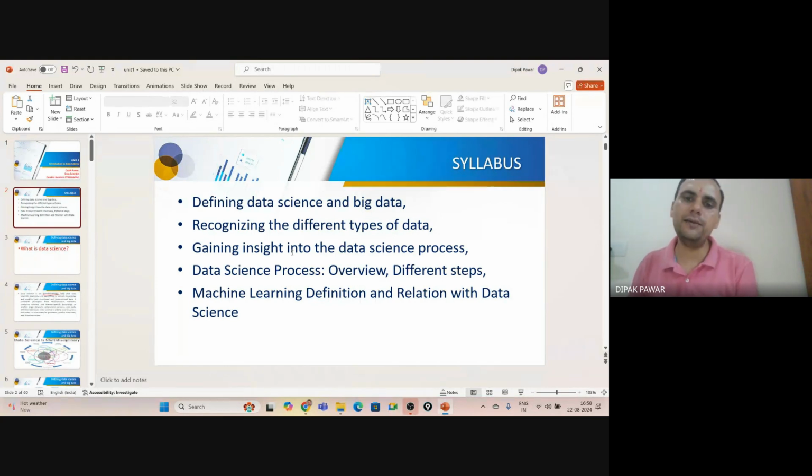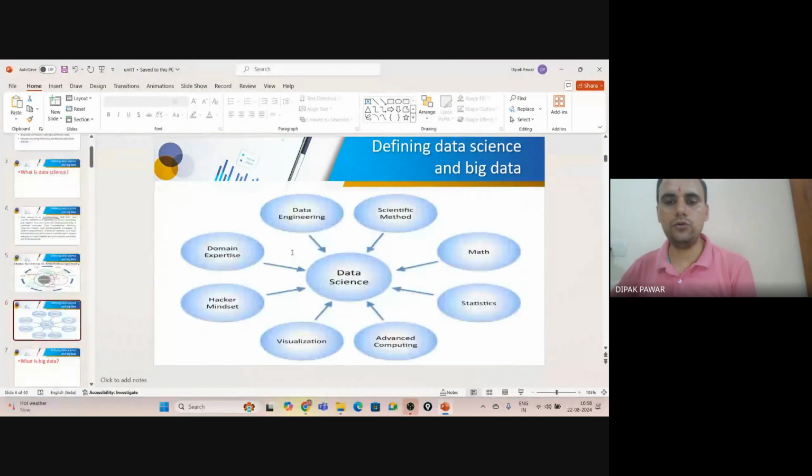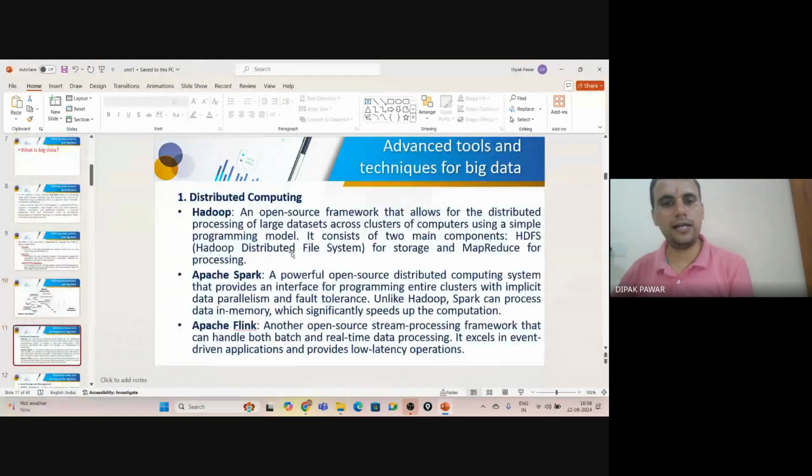But for the INSEM exam, maximum questions are of 5 marks. As it is one unit, I think you will have question number 1 or 2. In question number 1, you will have 3 questions. In question number 2, you will have 3 questions of 5 marks. For those 5 marks, it is expected to write 10 points.